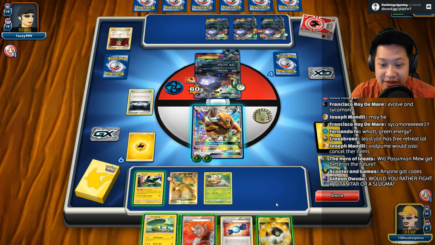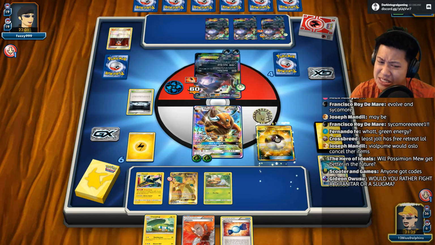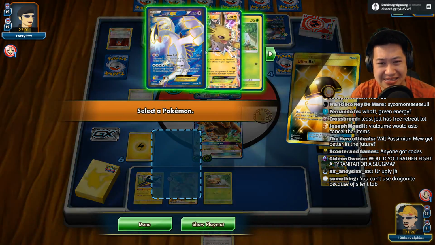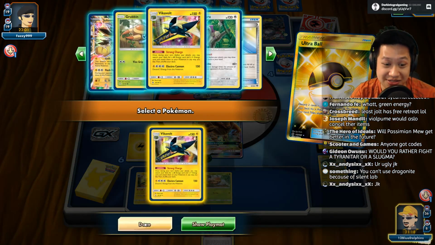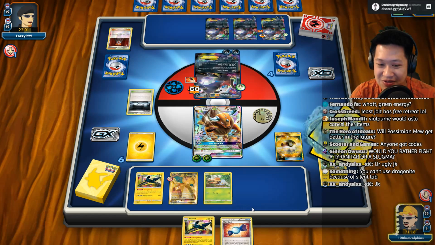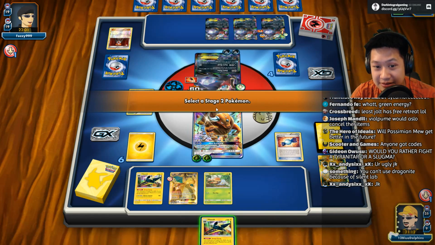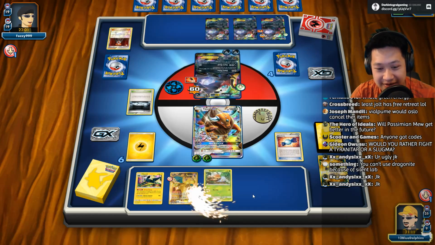So, I'm going to play these two. I could get the Lysander. I don't need to play Lysander. Let's go ahead and toss these cards out. Yeah, we need the stadium. We're going to get a second Vikavolt. So, Vikavolt number 2. Let's go ahead and play Rare Candy. Rare Candy, pick this up. Yeah, evolve you.